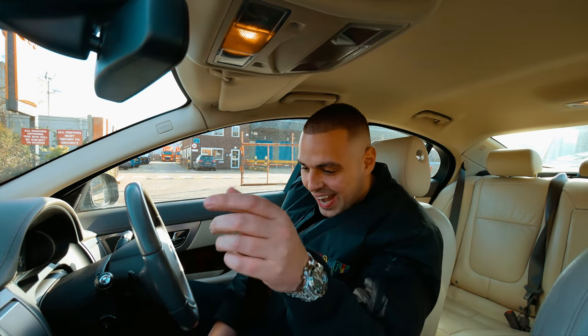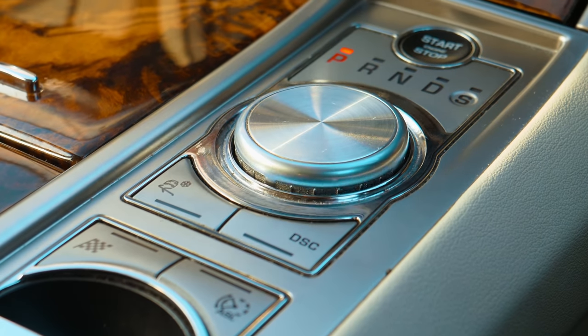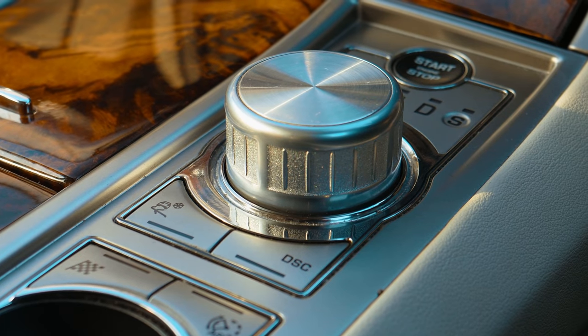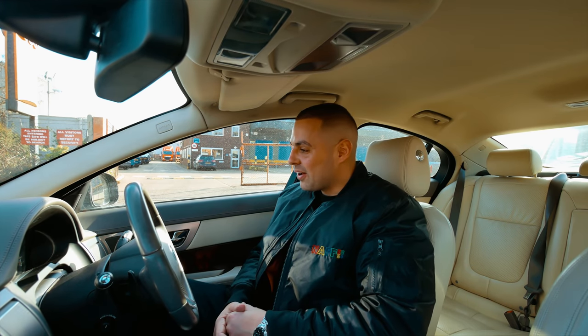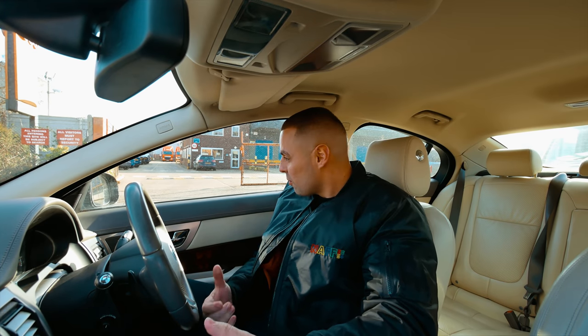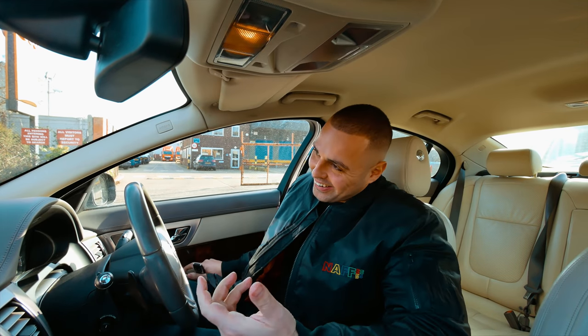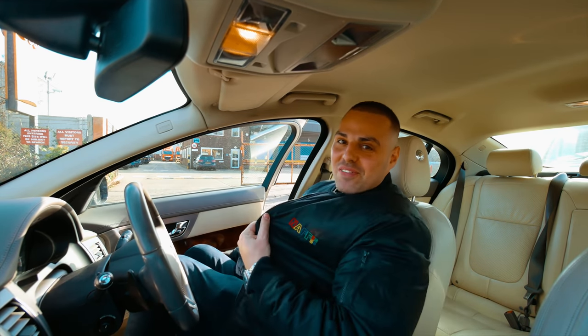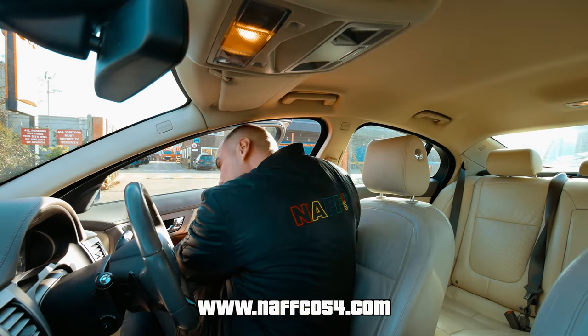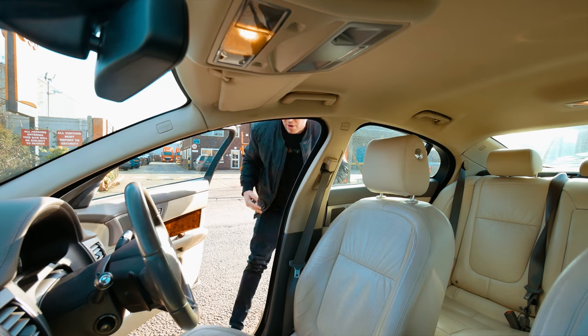So the Jag — press the start button and it starts. Now that's what it's meant to do. When you press the start button a car should just start. You're here because you want to know why the Jag broke down. Let me just take my jacket off quick — it's getting warm. Nice jacket by the way, got a plug: navco54.com — look at it on the back as well. But it's definitely a bit warm today to be wearing it.